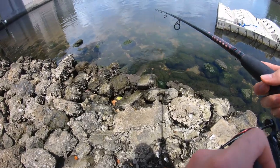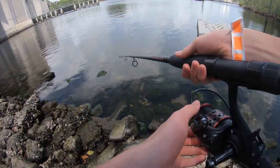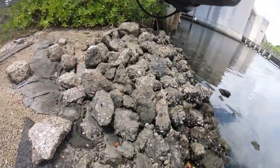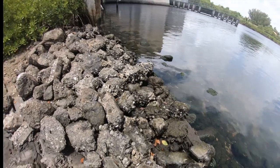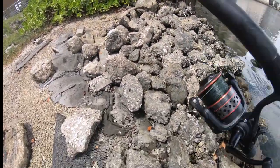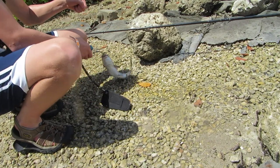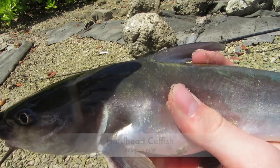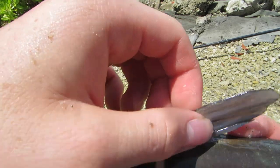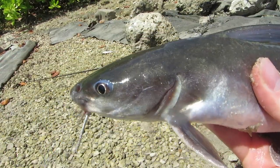Something has it again - I'm going to let it eat, let the line go out. I'm on! Look at that - a little hardhead catfish. One thing to remember when handling these fish: they have a very sharp spine at the end of each of their fins. This is a hardhead catfish - new species for Florida. See this barb? That is super sharp, it could stab you in the hand. They also have a barb on each other fin. Cool-looking fish - let's get it back.